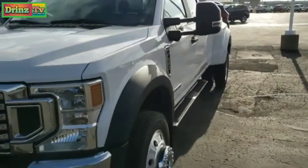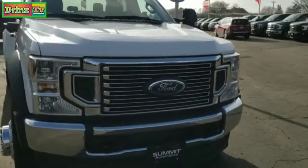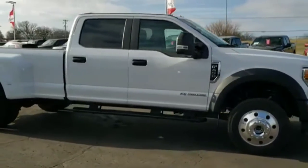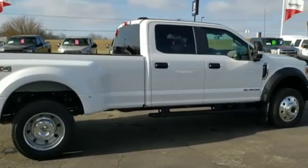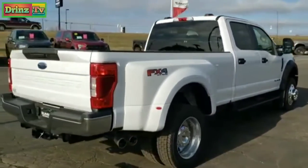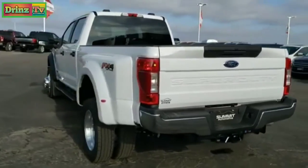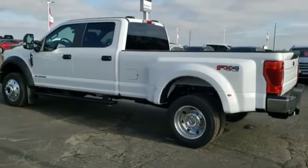Oxford White is the color, and we'll go around one more time. I'd personally like to thank you for checking out the video today. Hopefully from this HD video you've been able to check out the truck, learn a little bit about it, and see it from all the different angles. To see more pictures of this truck or one of our other 450 new and used cars, trucks, SUVs, minivans, and super heavy duties like this one, go to www.summitauto.com — full pictures and descriptions of every single vehicle from two locations.